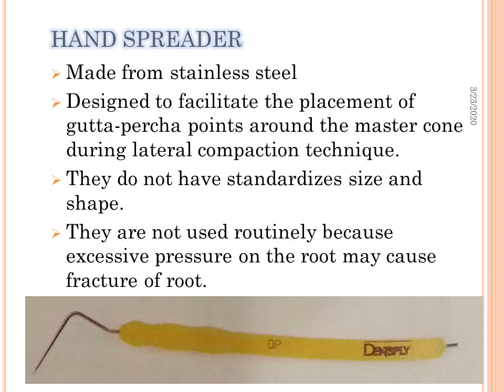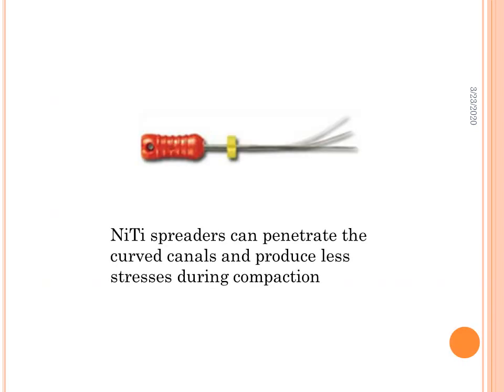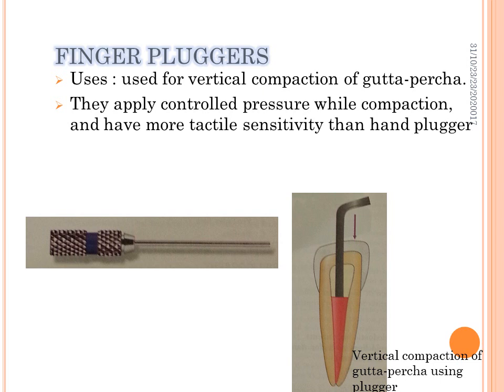You have it either as the hand spreader. This is not very common because inadvertently you tend to use finger spreaders. Fabricated using. As much as to your hand plug.